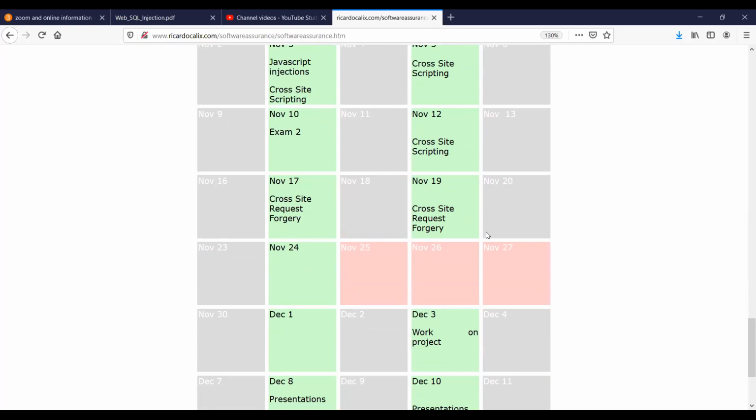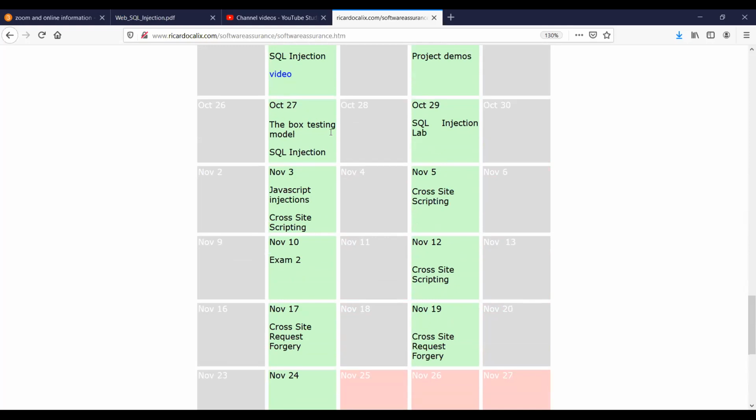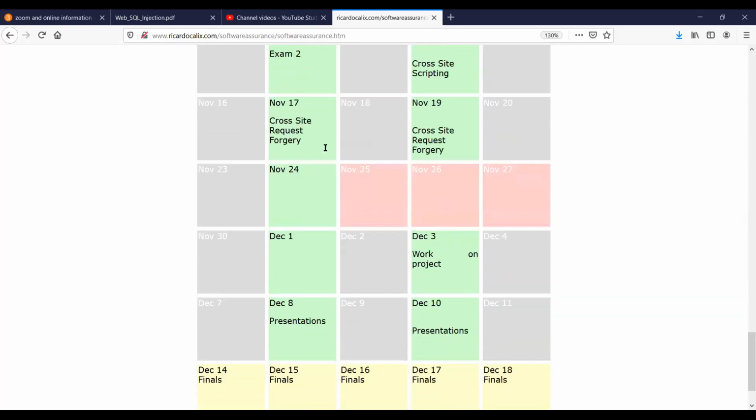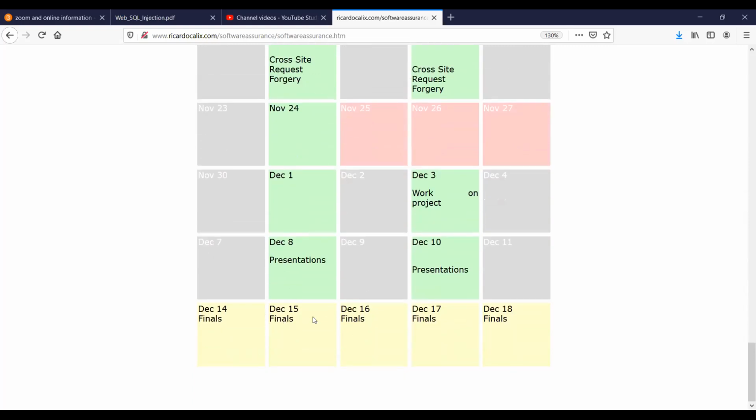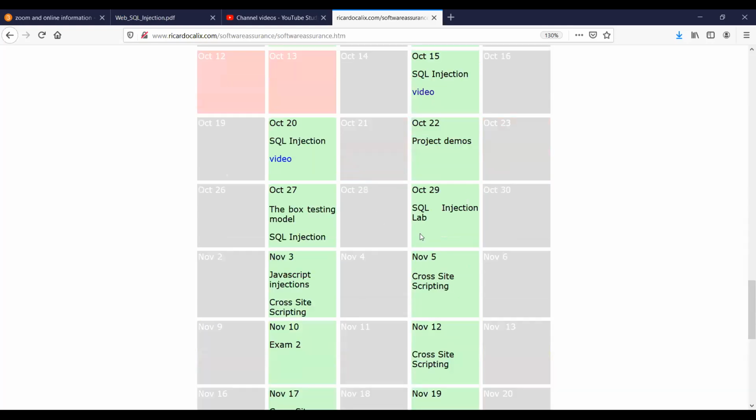So keep in mind, today I'm going to talk about the issue with software testing, and that's a big component of the project. Okay, so I'm going to talk about that one. All right, so anyway, if you want to take a look at the calendar, that's where it stands. And then, of course, our final exam during finals week. All right, so anyway, I wanted to mention that. Are there any questions about the calendar? Nope. All right, great. All right, so now let's go ahead and switch over to the slides.